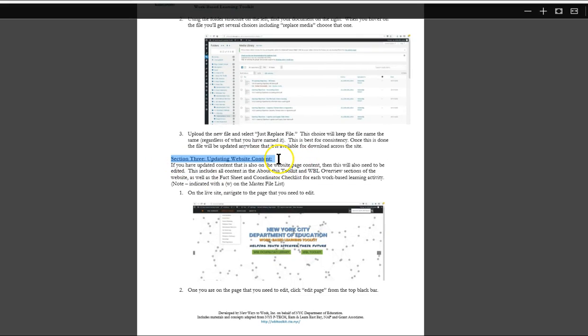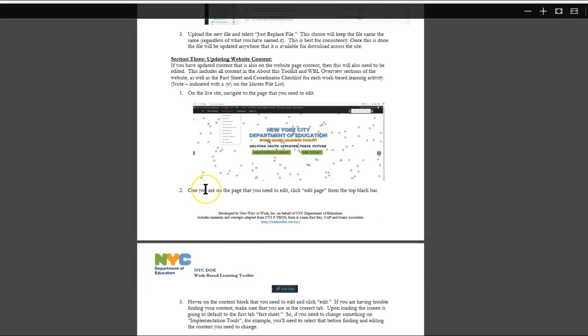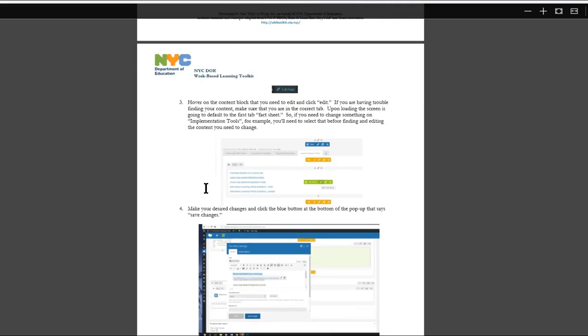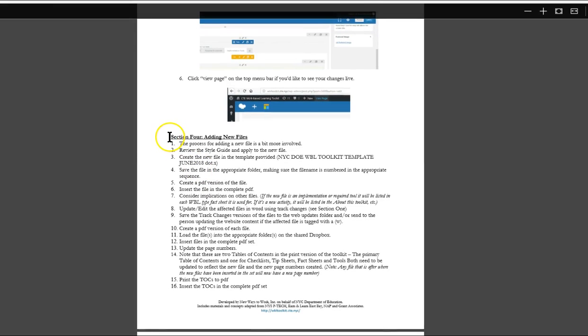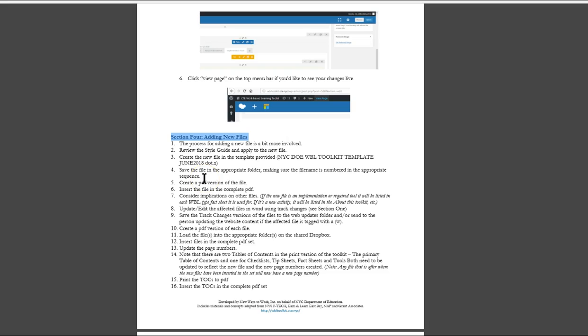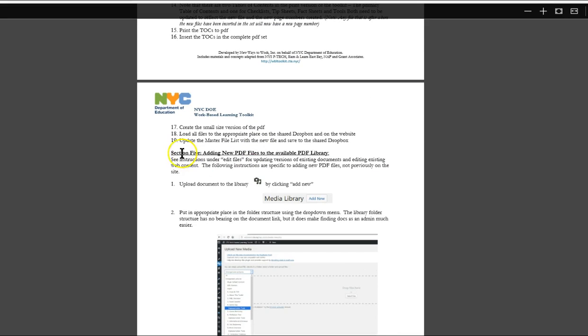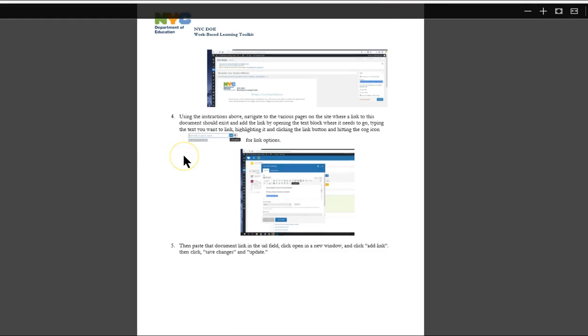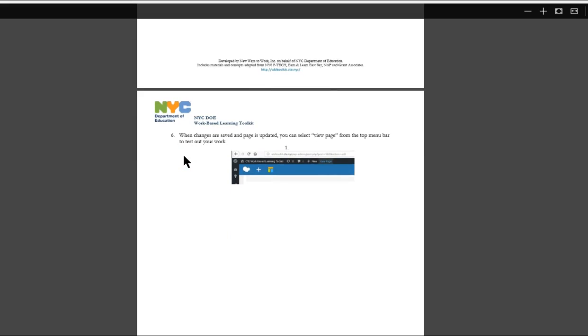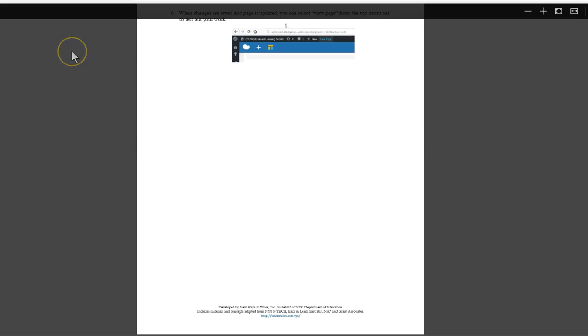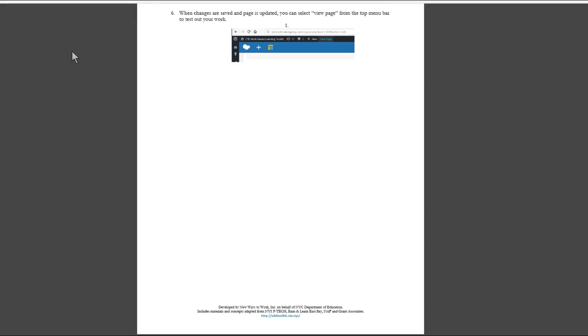There's a section for how to edit the content that is on the page, where we've actually turned toolkit content into web content. There are then two sections, each with its own video, about what's involved when you add a new file to the toolkit. So not editing an existing fact sheet, but actually adding a new file, and what you need to consider so that you maintain the organization in all the various places where you need to maintain it. And then when you have a new file, what else you might need to consider when adding it to the library, beyond what you had to consider when merely updating an existing file. So go ahead and see which of these reflects what you're trying to do, and check it out.